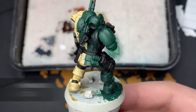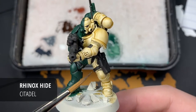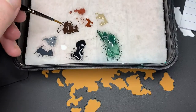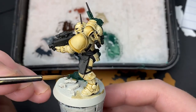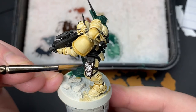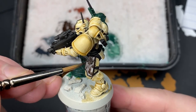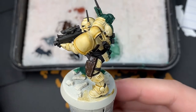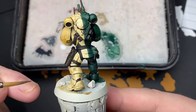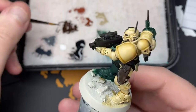So as you can see, I have also painted all of the parts that are going to be different colours, such as the pouches, the gun and everything else, just with a base coat of black. I didn't think it was necessary to include that part, but as you can clearly see, all of those parts have been done. So now I'm going to be moving on to the gun pouch for the bolt pistol. So just with a base coat of Rhinox Hide, just going to cover that entirely.